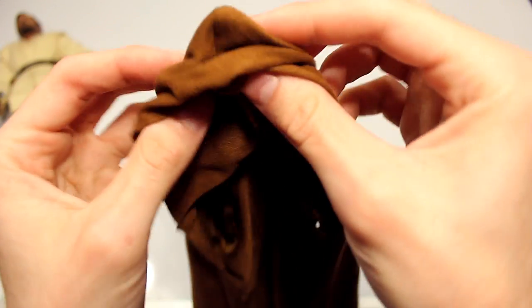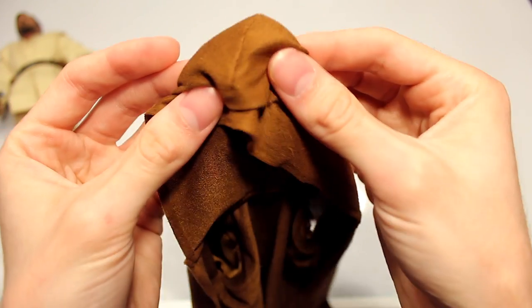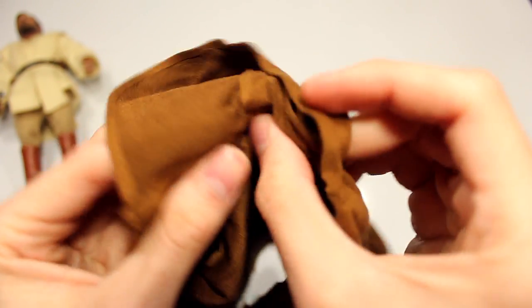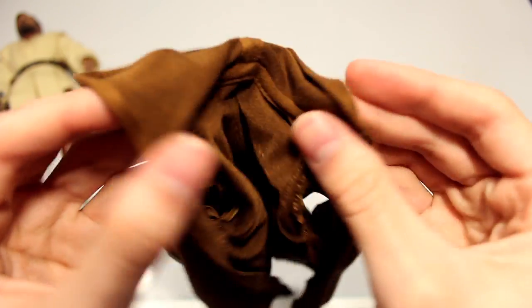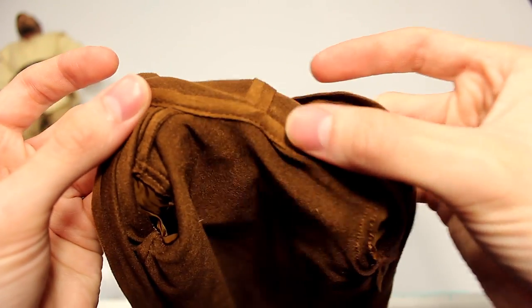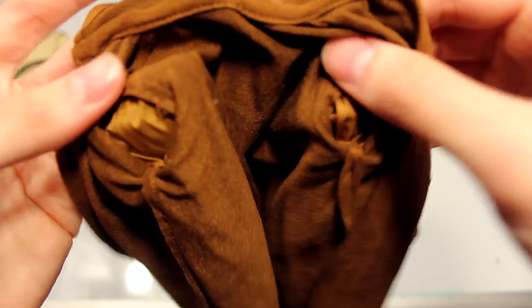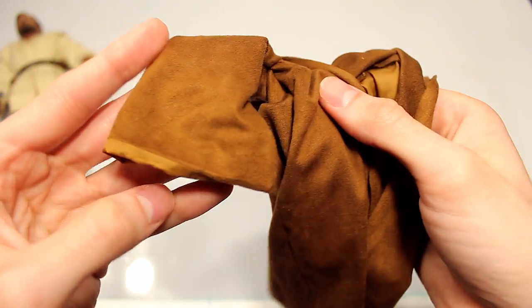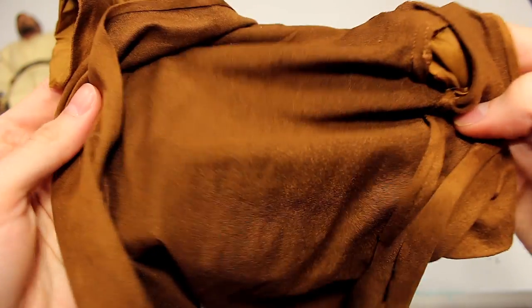Now, as far as the robe itself, there are no wires in the hood part of the robe. It's a really soft, flexible material, which stretches a little bit. There's actually a wire in this part of the robe only, so this long part right here. And yeah, that's pretty much it. You have a simple robe that you can put on or off the figure.